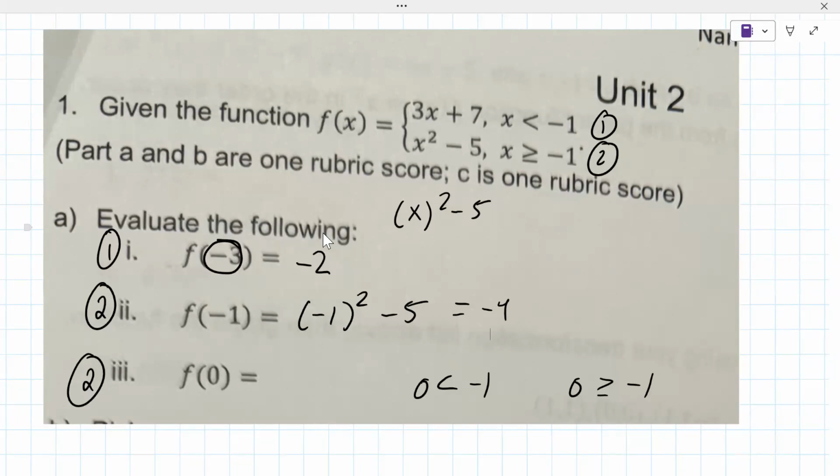-5. It is -5. Good. All right, do you have this written down on your paper? I'm getting it down. Okay, there we go. Do you have everything down? Yeah. We're now going to do part B.